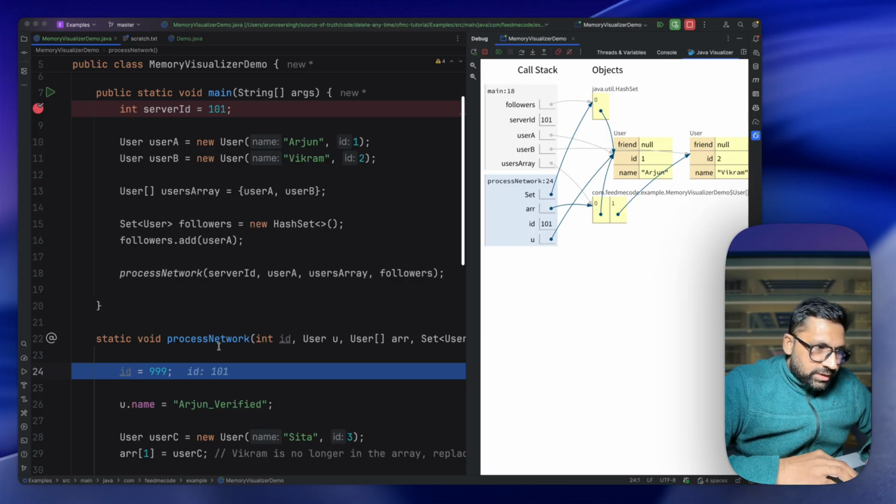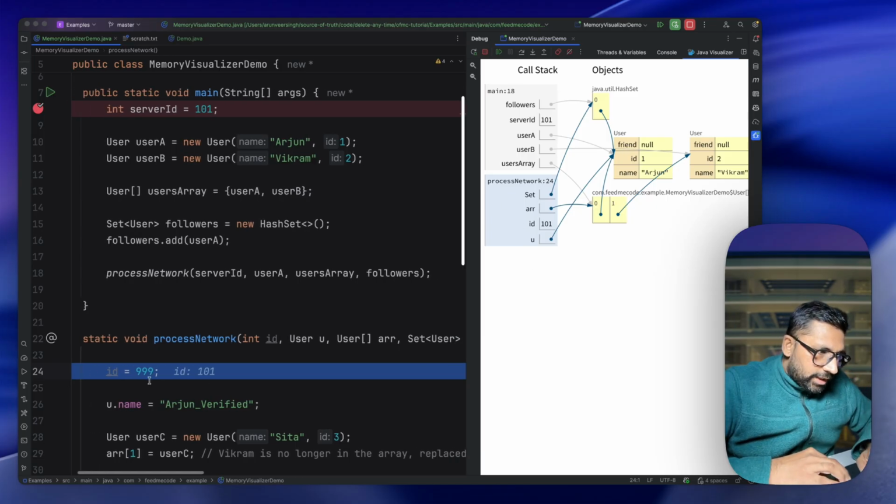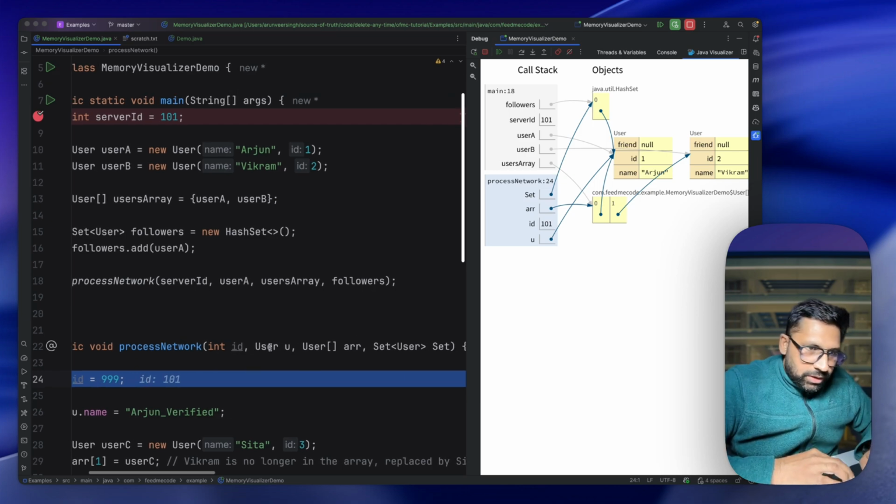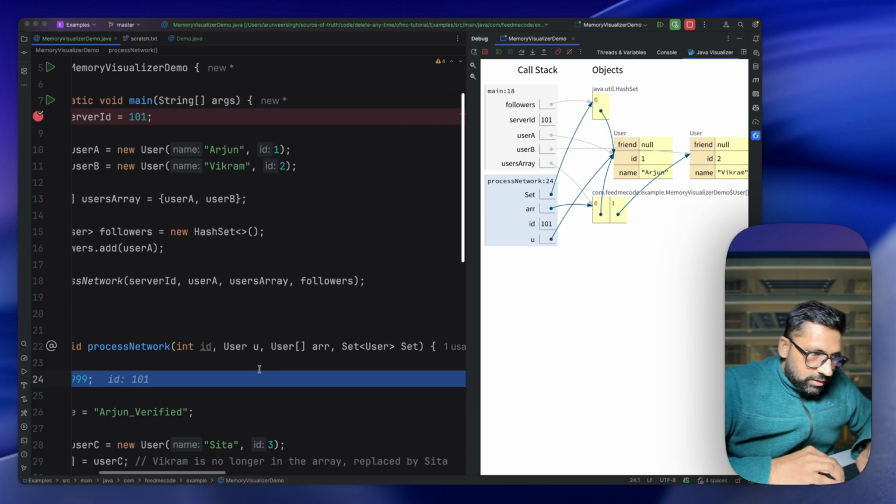As soon as the process network method is called, right now this line is not executed, right? So you can see this has four arguments: ID, user U, array, and set. We can see all these four here: ID, U, array, set.